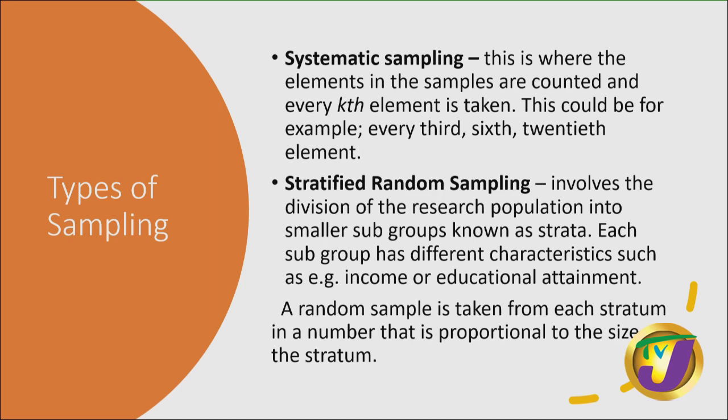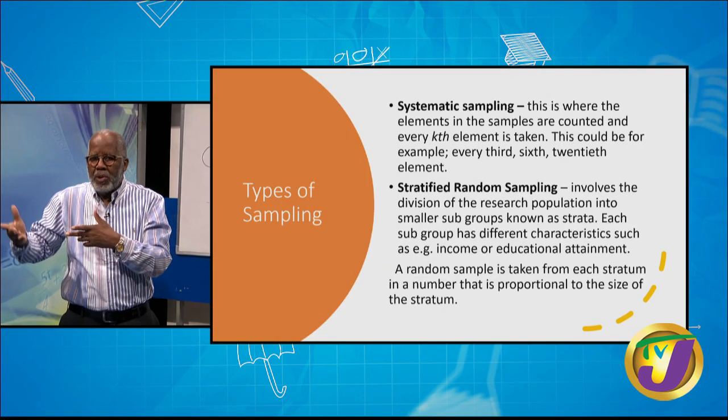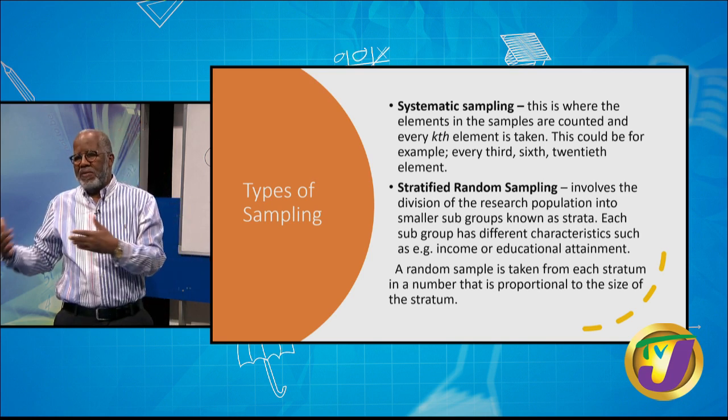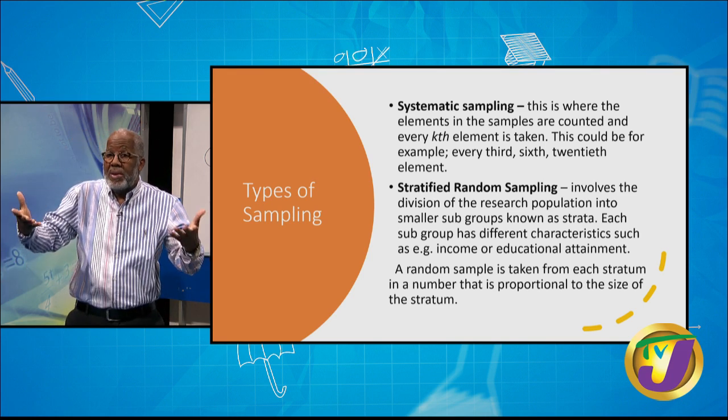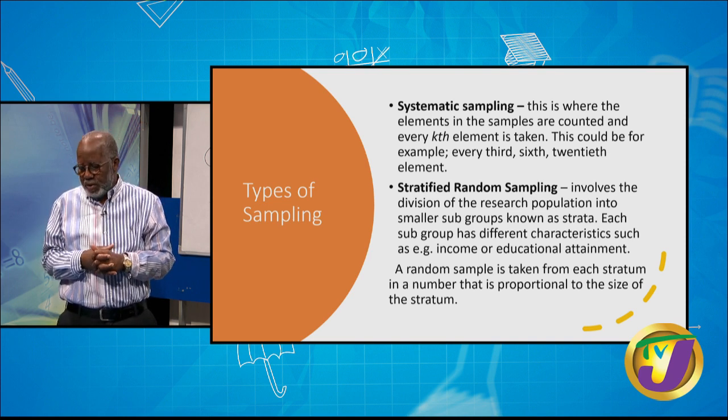We did systematic sampling as well, where you are picking from a group of people and you're saying, okay, I count 1, 2, 3, 4, 5. Every 5th person, that becomes what we call the kth, or the nth person. So we go 1, 2, 3, 4, 5, 1, 2, 3, 4, 5, and we pick every 5th person. You could have picked every 10th person, every 8th person, depending on the type of sampling that you want.